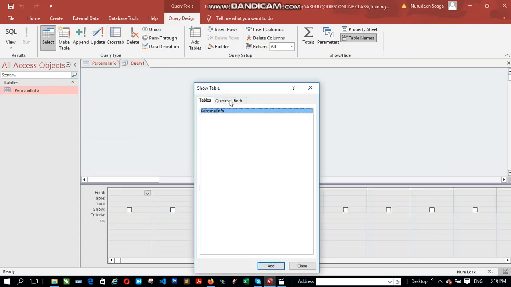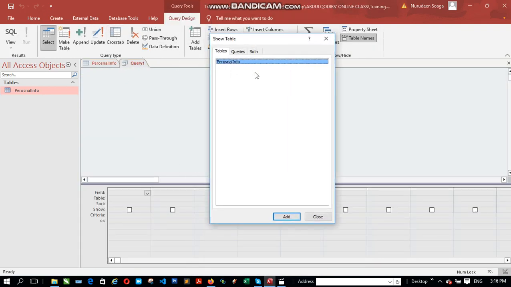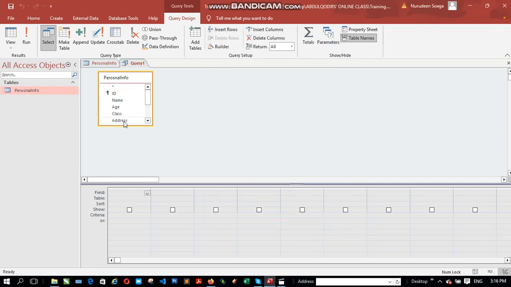So using query design, what do you want to query? I want to query a table, and what is the table name? Personal info. Then you click on add, you add it, then you close this show table dialog box. Then you select the field from which table, from table personal info, then which field name. I only want to select name. I want to select age.